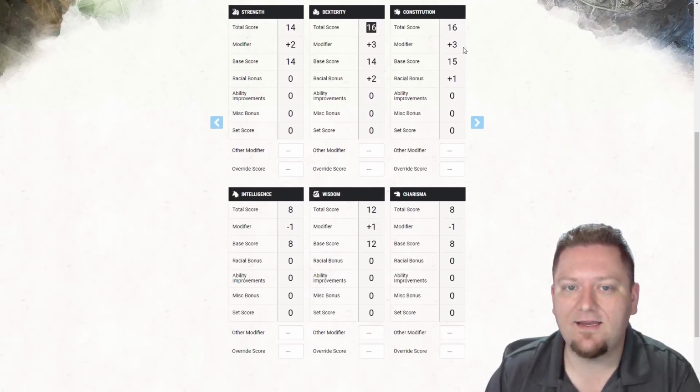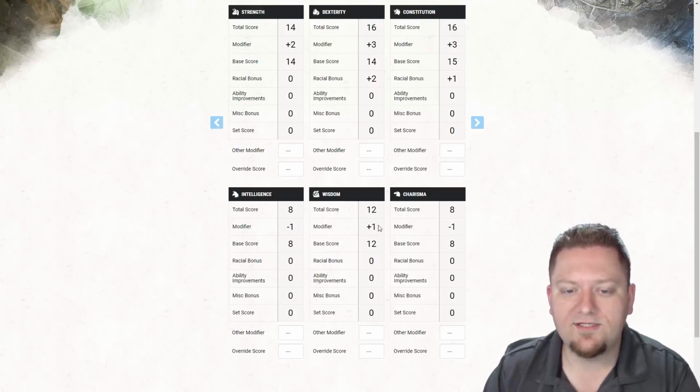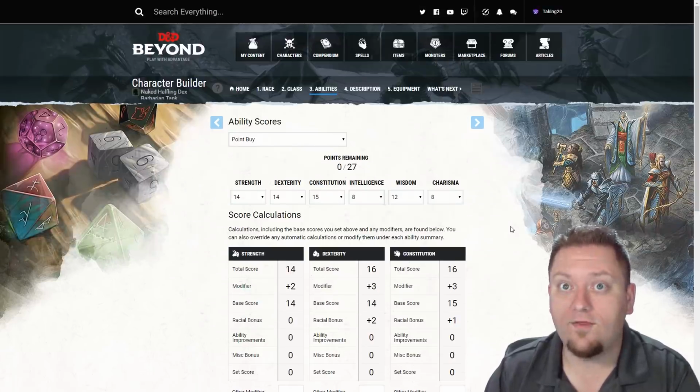We have 16 dexterity. We have 16 constitution. So we've got those +3 modifiers in each of those categories. And then, of course, we've got dumps in intelligence and charisma, and a little bit in wisdom to help us out with those Will saves.